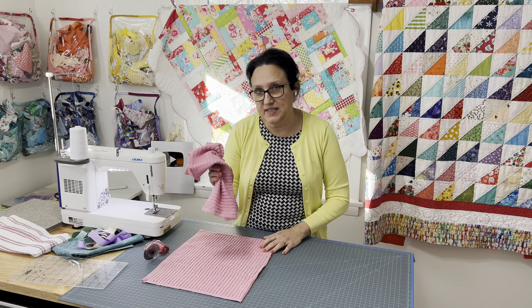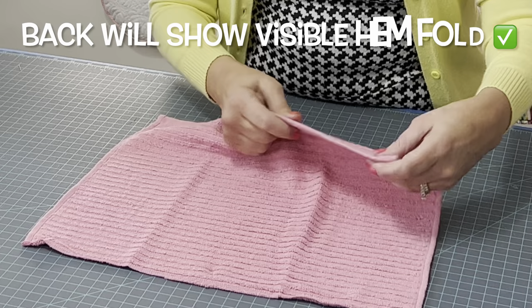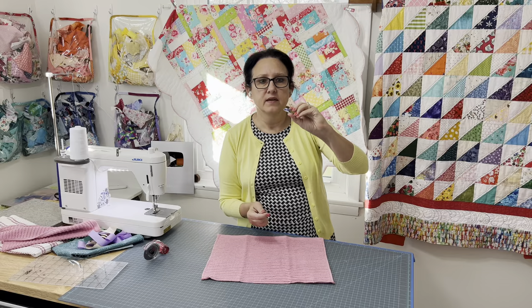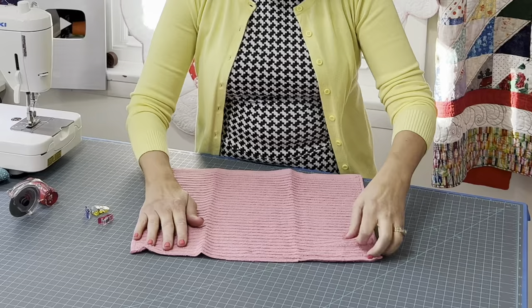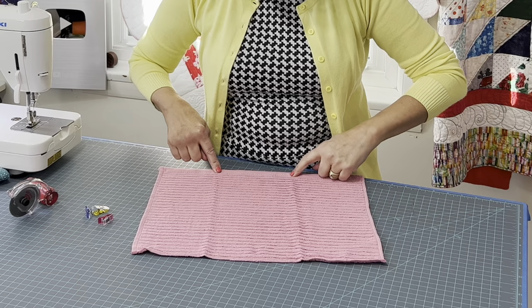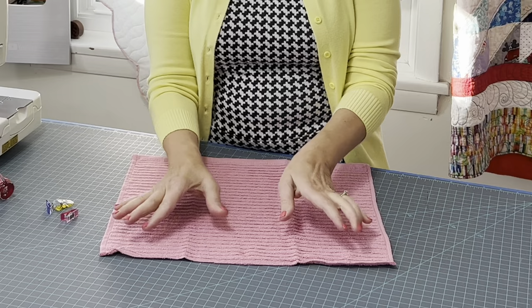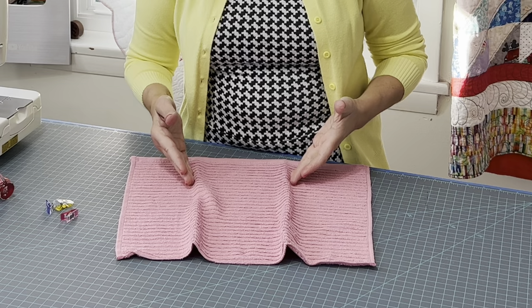Typically there is a front and back to a towel. You can find that out simply by looking at which way they put the hem on the edge of the towel. These clips right here are really helpful, so if you have those, grab those for this project too. There were already some pre-made folds within this towel — stay true to those folds, you don't need to mess with those. All you're going to do is lift it up like this, and you can see already that it's coming up to a point because there are folds in that towel already, and we're just going to go with that.